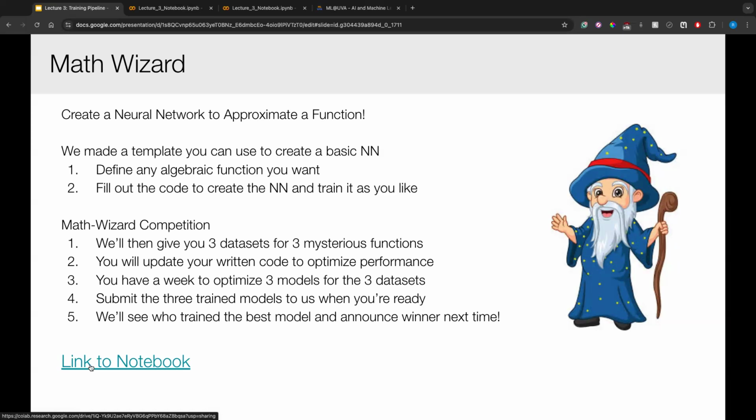Thank you. Basically, you can spend the rest of today working with the template and creating the basic neural network. As long as you understand how to create the model and then submit it to us, that's the main goal for today. You'll have an entire week, starting from today to the end of next class, to fine tune your models, figure out the parameters, get it all set up, and submit to us by next class. Then next class, when the leaderboard updates, we'll figure out who the math wizard is, who created the best model that converged the best on our data sets. All right.